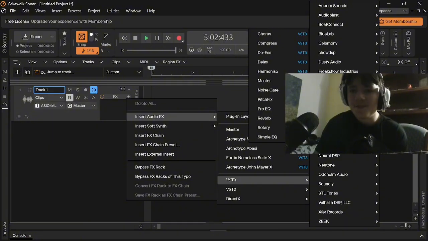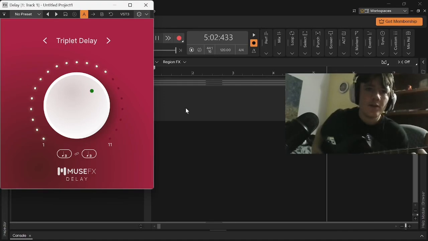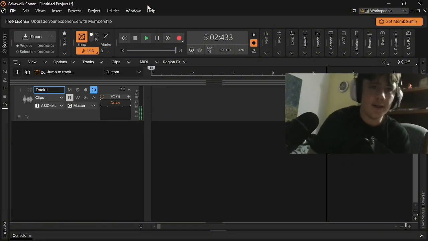So for example, you can put a delay on your DI tone. It'll just sound like that, but it'll have a delay effect to it. So you get that delay.